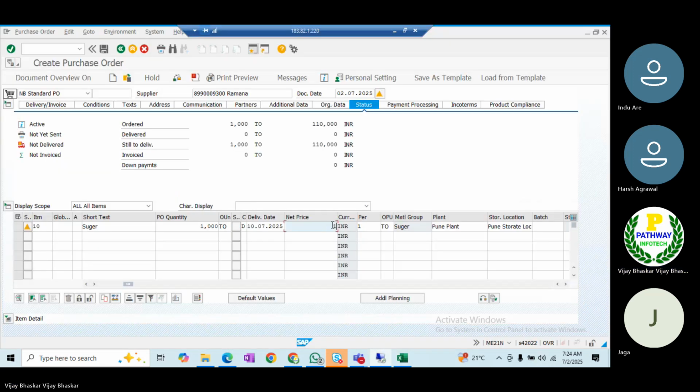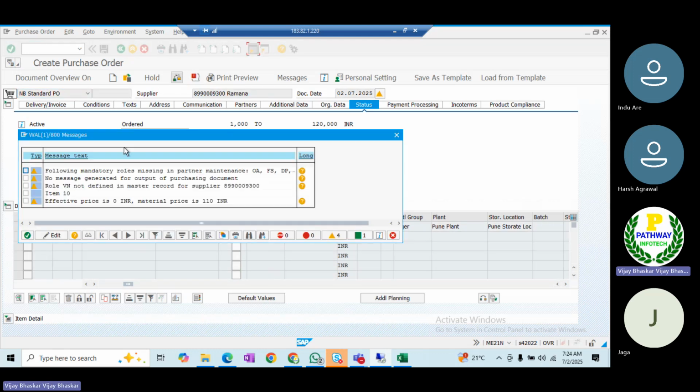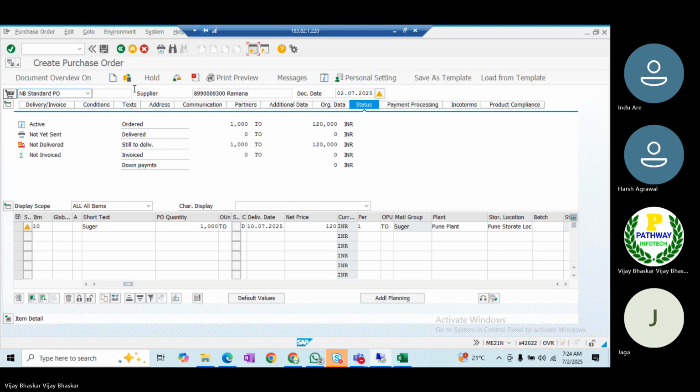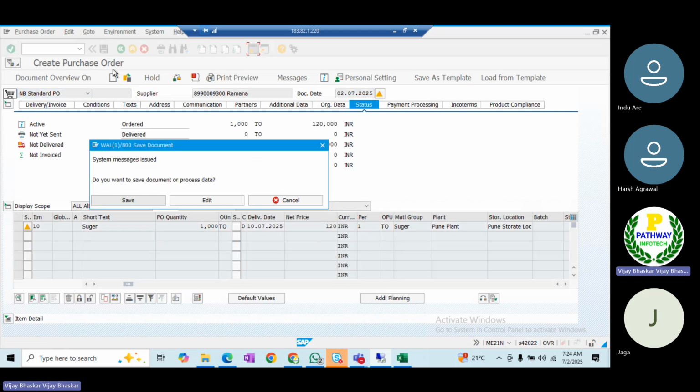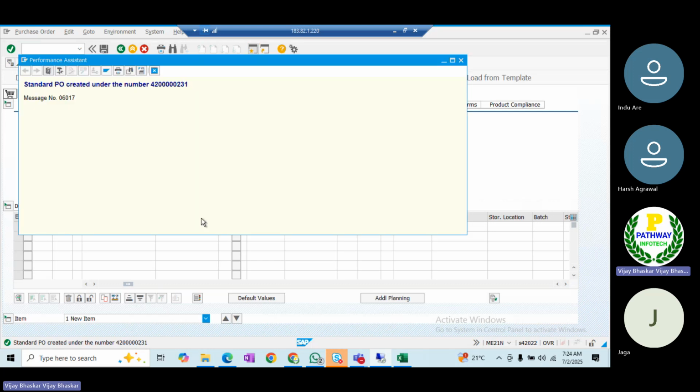Exactly the same, now 1,20,000 rupees. Now there are no error messages here. That's fine. Now let me check. Okay, let me save this one quickly. Save this one. Now the purchase order has been created. The purchase order.